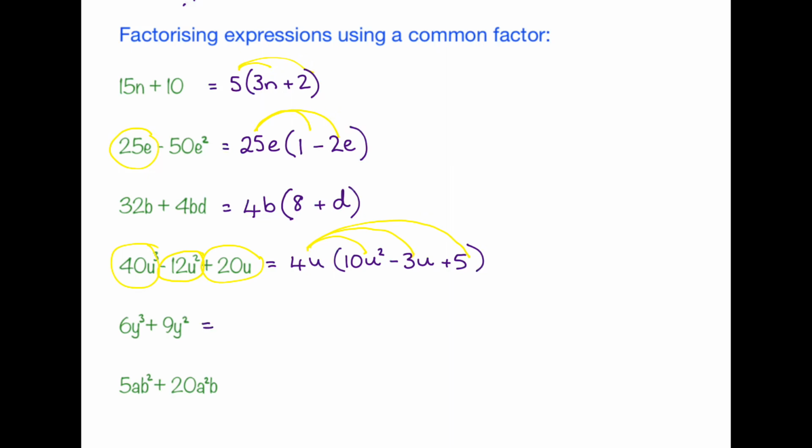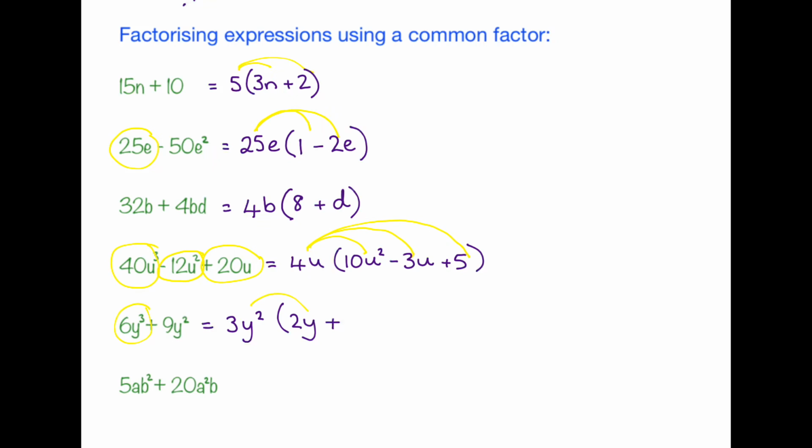So the next one, if we look at common factors of the numbers, that's 3. Then we can see there's a y term in both. But if we have a look, we've got y cubed and y squared. So actually, we can have the power of 2 there with the y, because y squared goes into y cubed and y squared goes into y squared. So we need our bracket. Now remember, this times this has to give us 6y cubed. So the number needs to be 2, and y squared times y is y cubed.